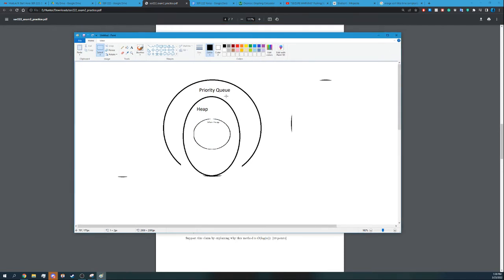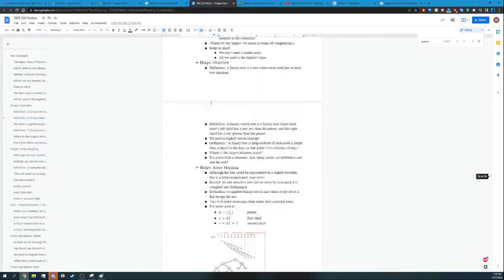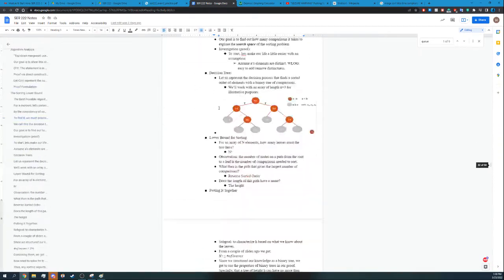Yeah. So a heap is a type of priority queue, and a max heap is a specific type of heap. So a max heap is still a priority queue. It's a specific implementation of it that uses a heap, and that specific implementation is sorted by maximum value. Priority queue only means that there's a sortedness to things.